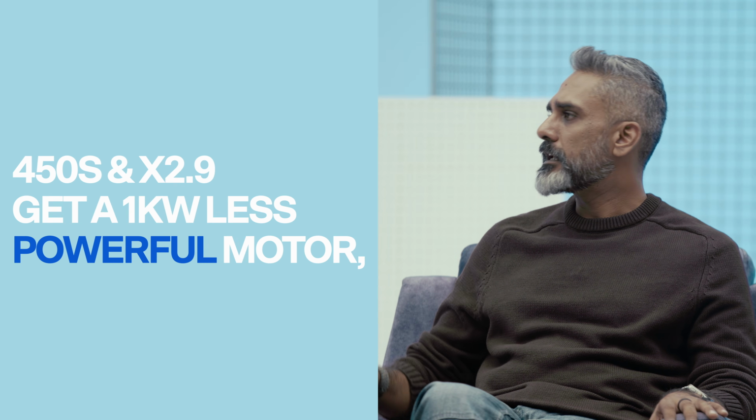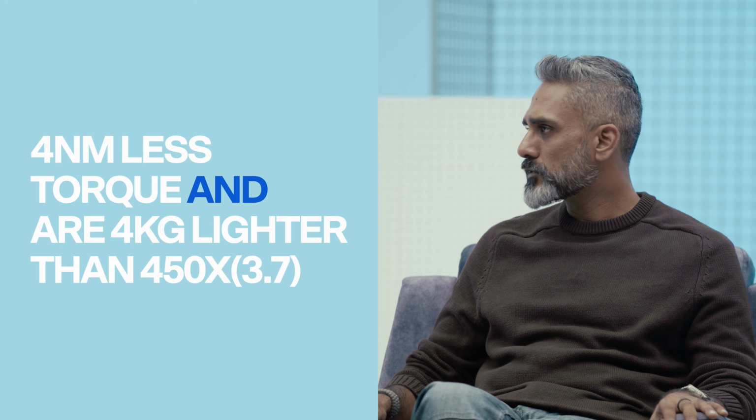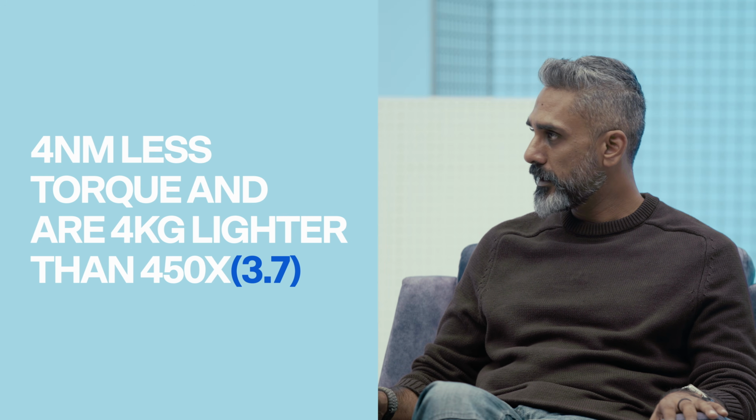Wait, what about the motor? Yeah, because the acceleration number claim is the same, the top speed claim is the same. So I don't think they've done a lot of work on the motor side, but they've done a lot of work on the software side. For example, I don't know if it goes to the 450X top model or not, but the throttle maps on these scooters are much calmer in eco and normal mode. So the idea being that the curve ramps a lot more shallower. So when you do this, it doesn't have that jerk. It's a very smooth pickup.